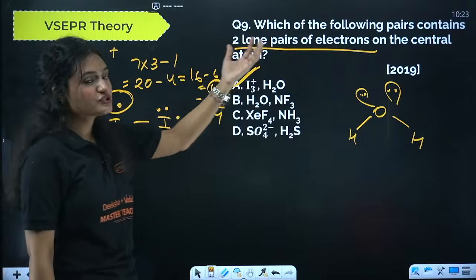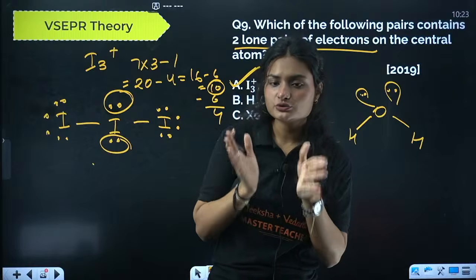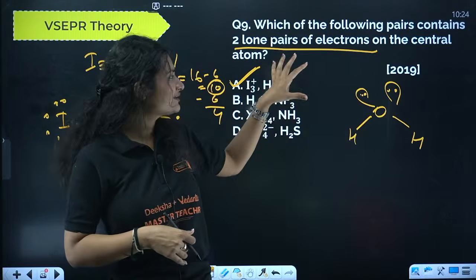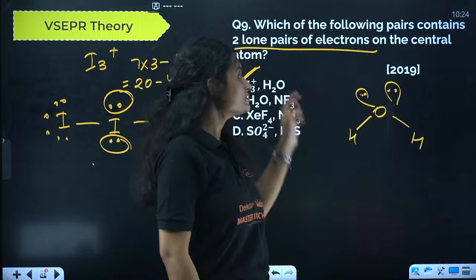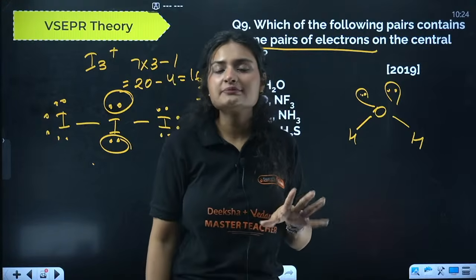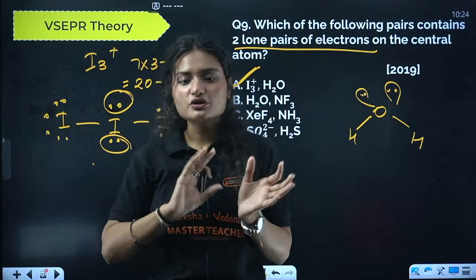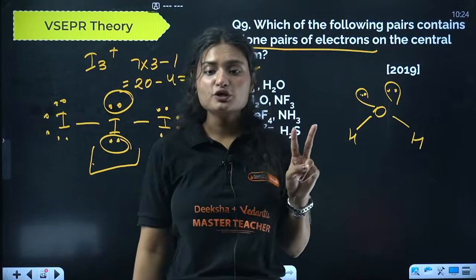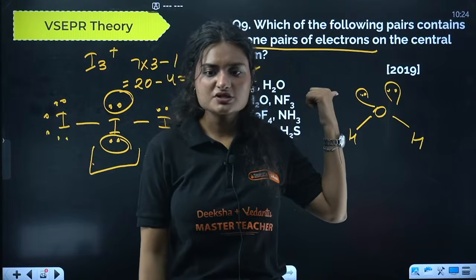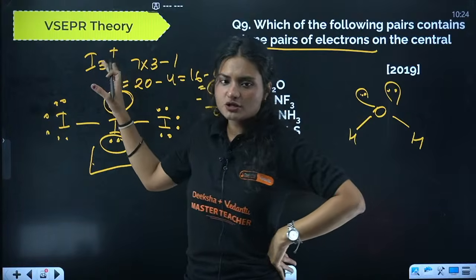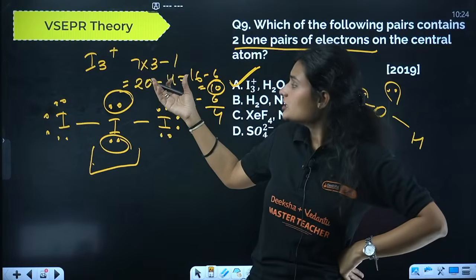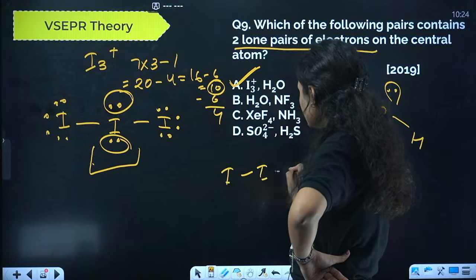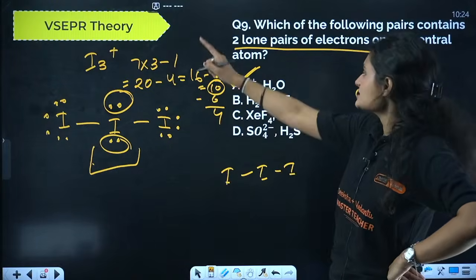So we are being asked which of the following compounds has a central atom with 2 lone pairs, so basically we need to draw the Lewis dot structure. That we can only determine using the electron dot structure. So we started from I3 positive. It has around 20 electrons, right? From these we draw a simple skeletal structure, I, right? 4 electrons are gone, so 16 electrons are left.